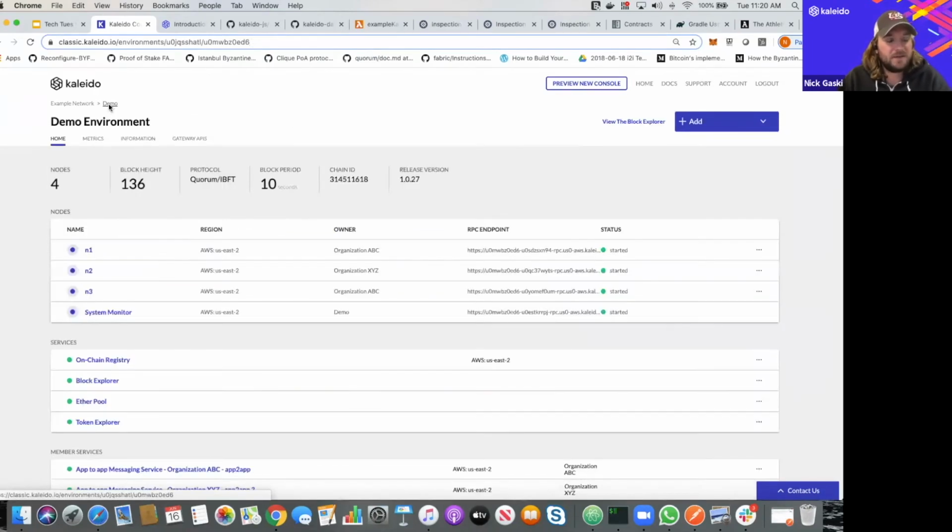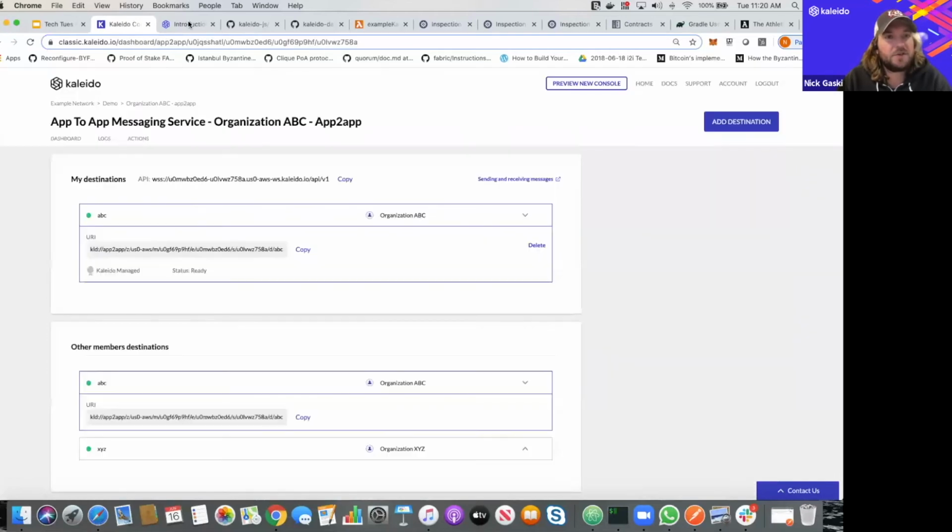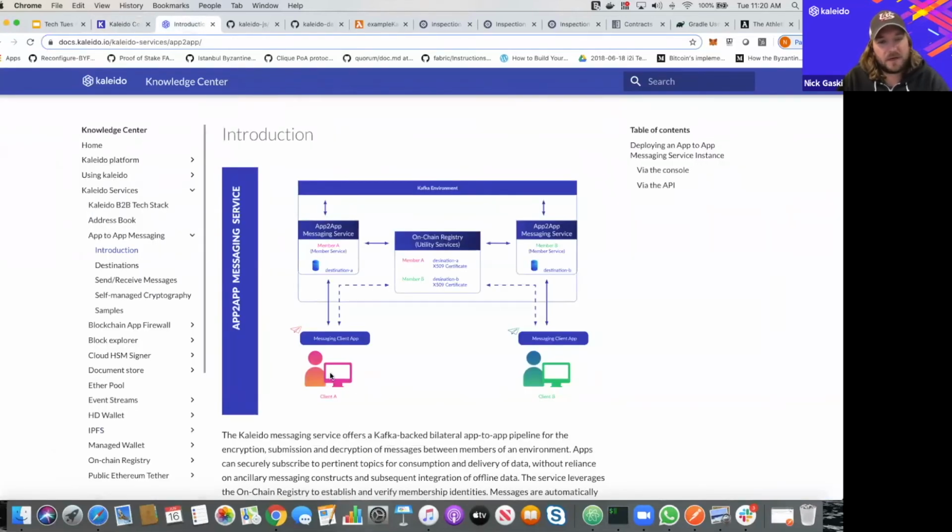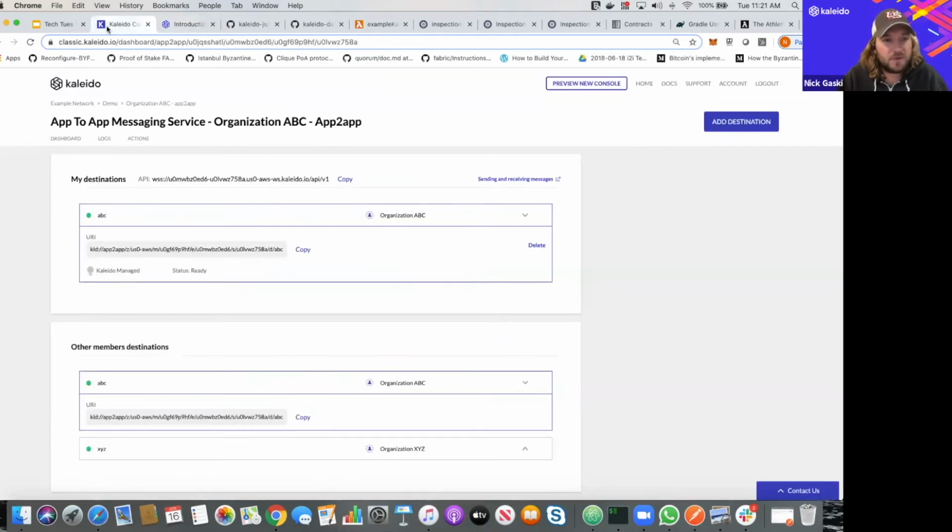So I'm going to hop back to ABC's instance, and the scenario that I'm going to show, as I tried to talk through in the diagram, is we're going to have the ABC instance, the App2App messaging instance, be the sender of some arbitrary string, some message, right? Some ACK or some payment information, some data that fits into your business use case. And that's going to travel through the Kafka plumbing, through Kaleido, and then that's going to be received by an App2App instance for XYZ in our circumstance. They're going to be subscribed to their inbox, and they're going to get automatic real-time notification when any messages are delivered to that inbox or to that destination in the Kaleido nomenclature. So that's the story that we're telling here.